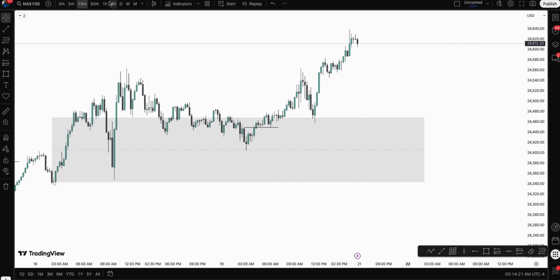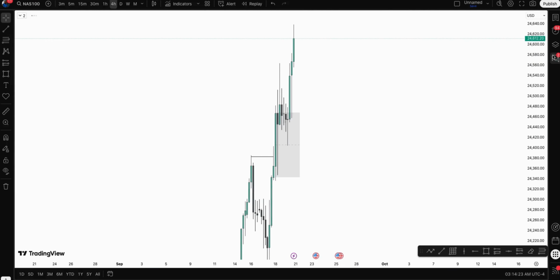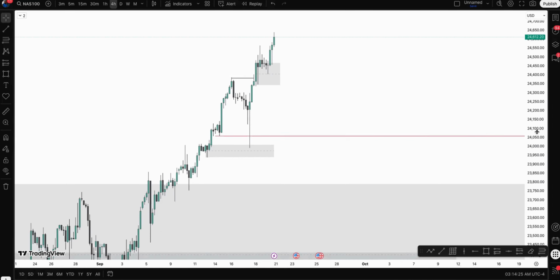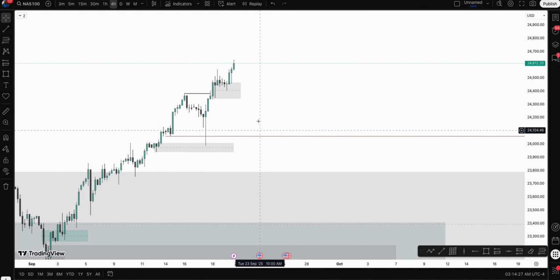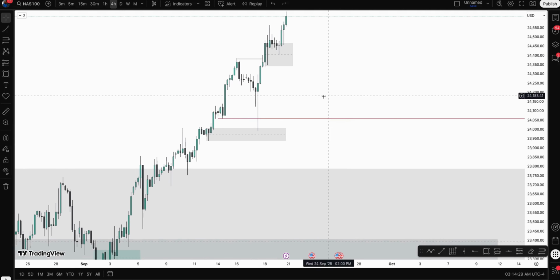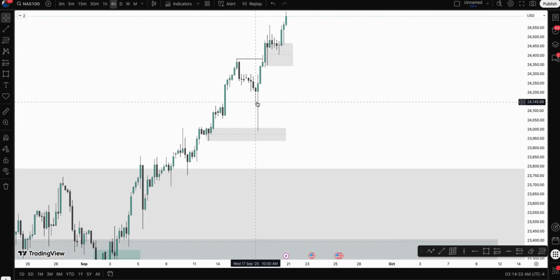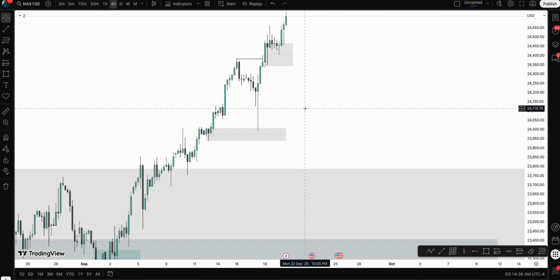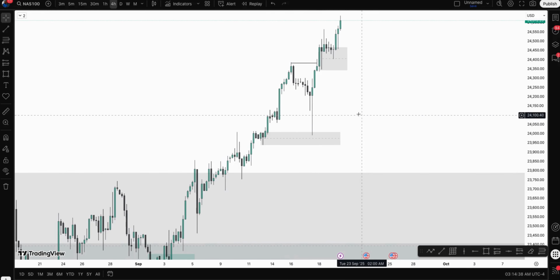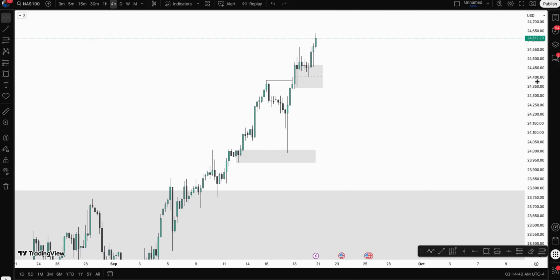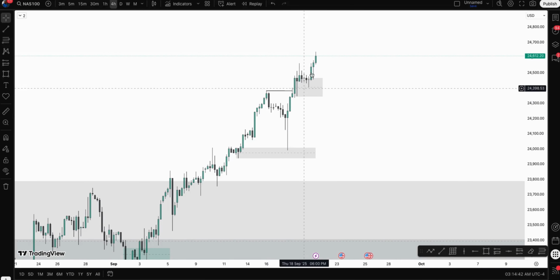Okay, let me show you another example on 4-hour time frame again. So here, what do we have here? Let me take out this first. What do we have here? And this was FOMC. I closed this trade yesterday after holding over 2 days. I closed it yesterday here. So what do we have here?